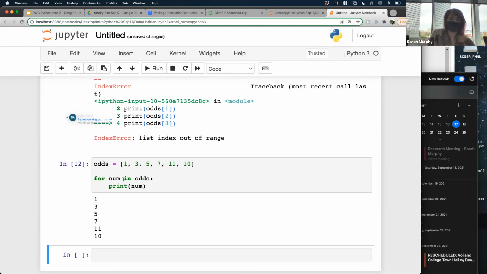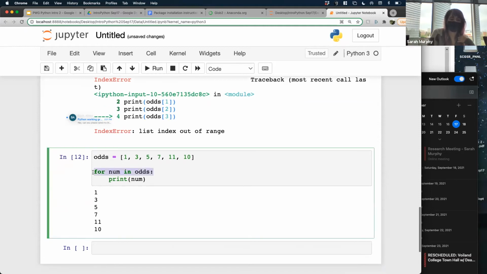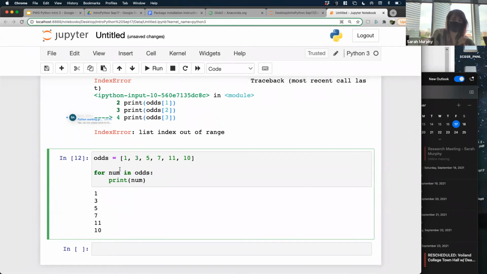So basically what this is doing is saying that num equals the first one of this, and do this loop while num is equal to the first one of odds. And then once you're finished with that, we're going to move on to the second thing in odds, and we're going to name that num. So it just takes turns going through every value in odds and making that equal to num.